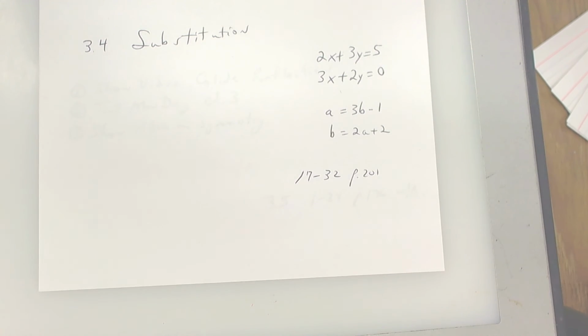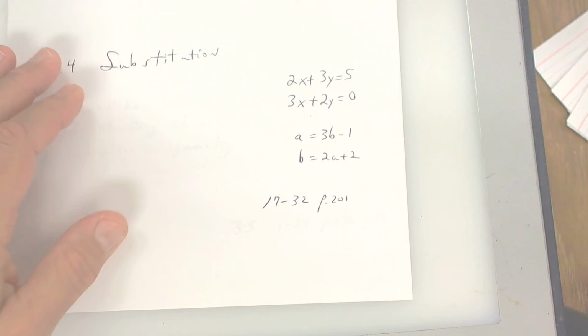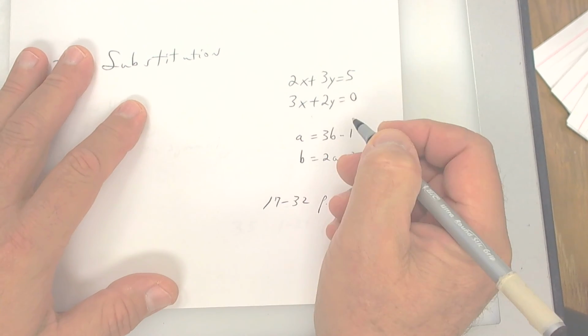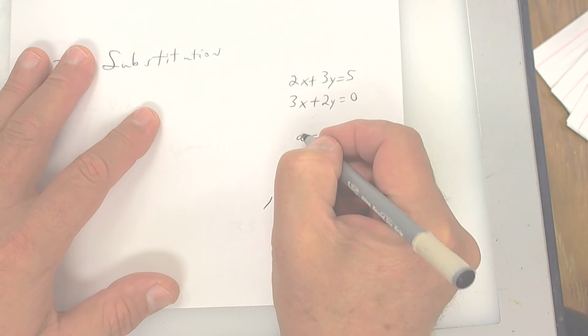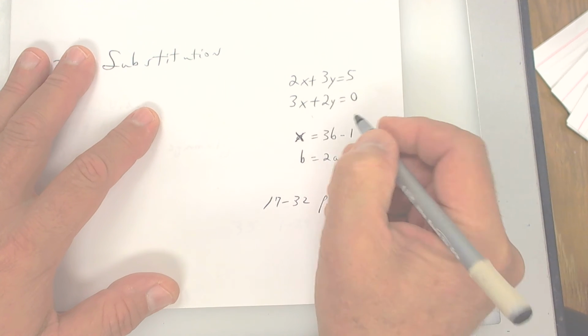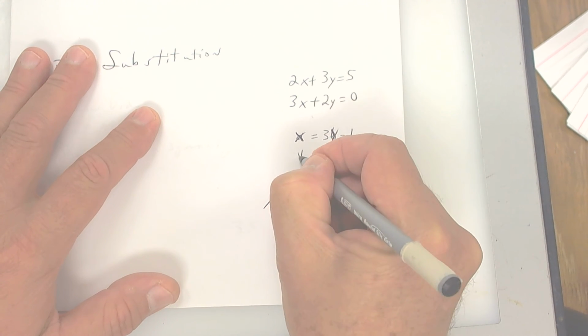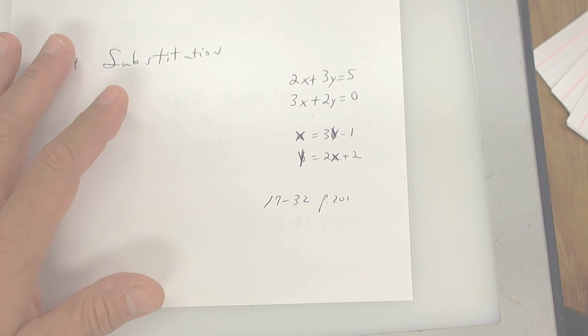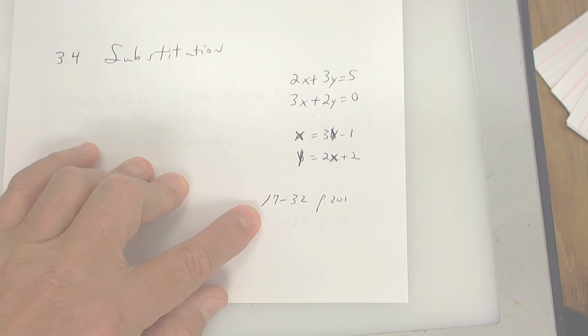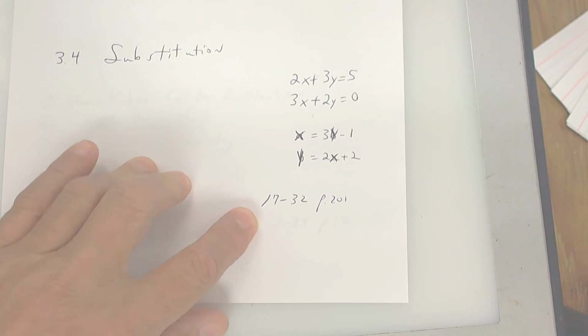In the next one with A and B, you treat A as X and B as Y. Some kids scratch this out and they put X and Y. And you can too, but you don't have to. Okay? All right, here's your assignment for today, and I will help you. All right, good luck.